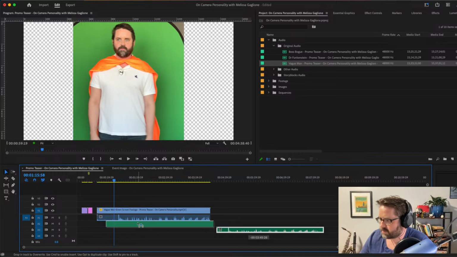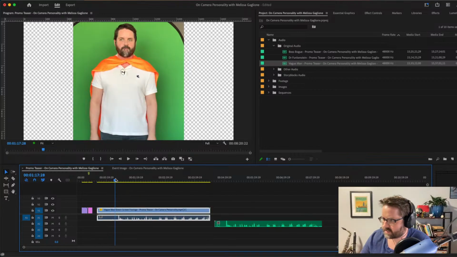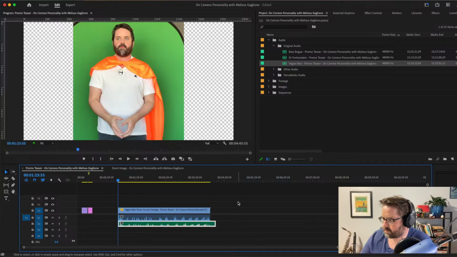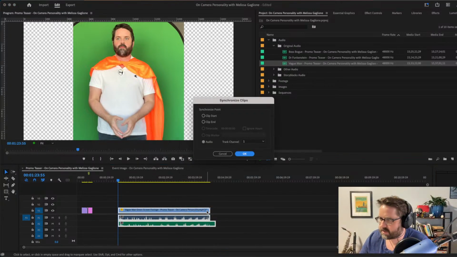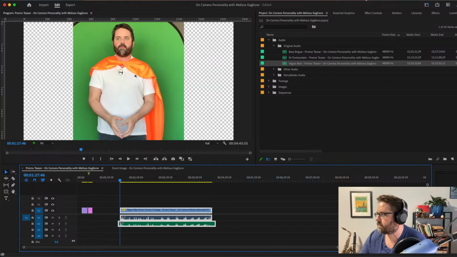So let's give that a try. So first, let's see if we can do it automatically. I like to just kind of like size these down. Let's see if I can get them relatively synced up. And there's supposed to be a feature where you just right click it and you go synchronize, but it's usually off. So let's see how good of a job it did. Let's listen. Oh, wait.